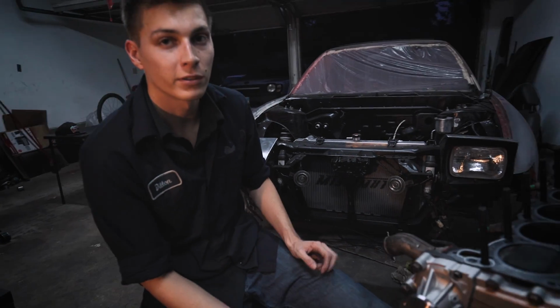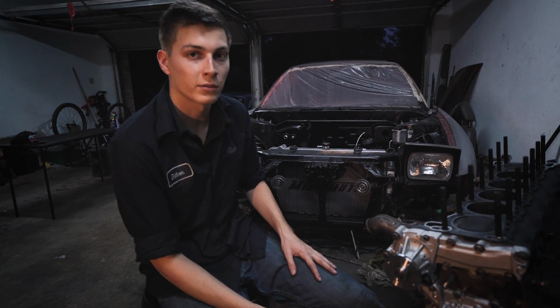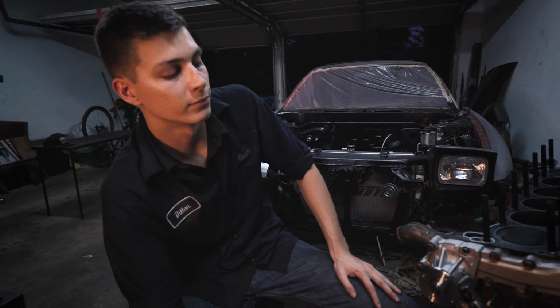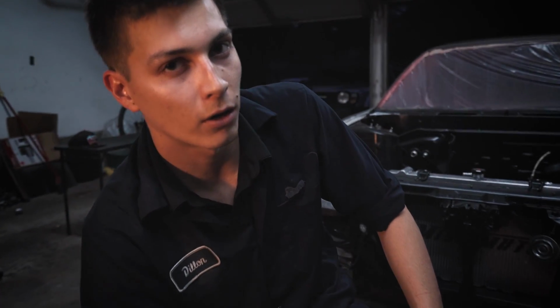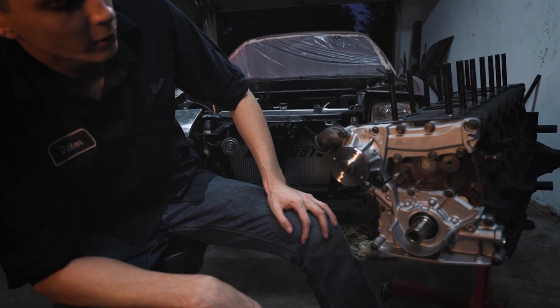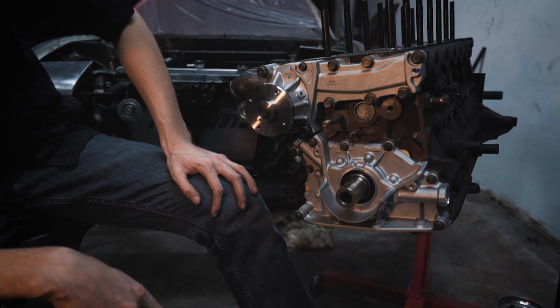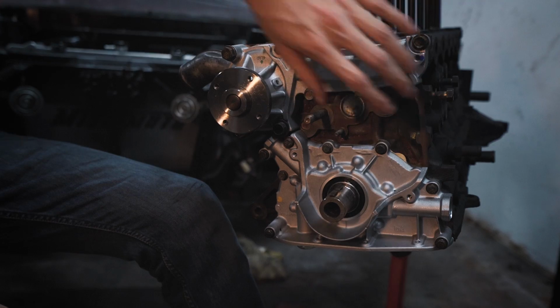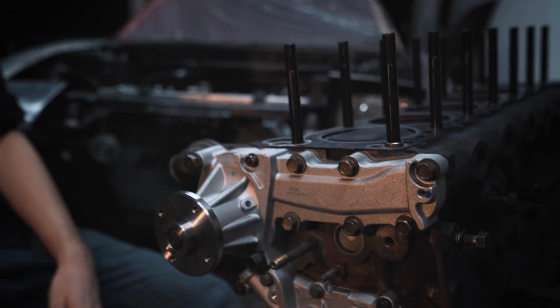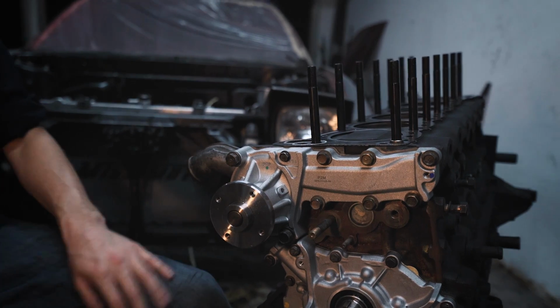And that pretty much just wraps up the thermostat install. It's pretty straightforward. You just let that gasket set overnight, it'll harden. And the water pump and the oil pump, they look really good. It really freshens up the engine. You can still see the rust here, but I mean, it's fine. It really goes well with the engine block paint, I think.